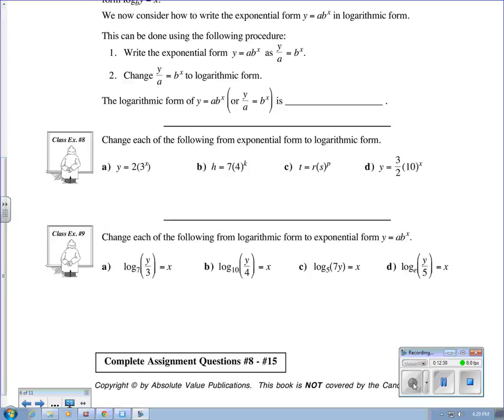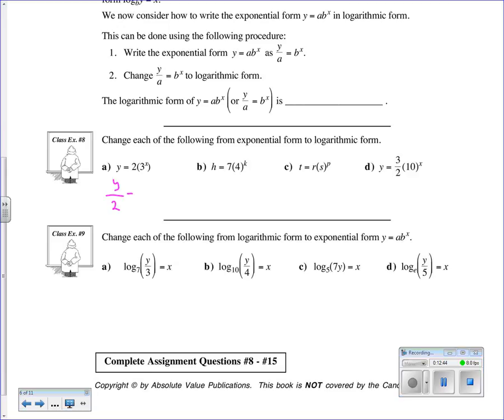We'll fool around with one other kind of example. So we want to isolate the exponent. So we want to go y over 2 is equal to 3 to the x, and then convert to log form. So then the log base 3 of y over 2 would be equal to my x. Or the last one, which has a 2/3 on the right hand side, it'll be a 3 over 2 on the left hand side, 10 to the x. So then the log base 10 of 3 over 2 y would be equal to x.